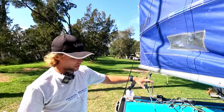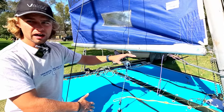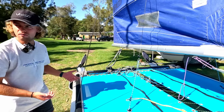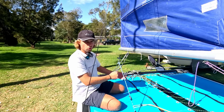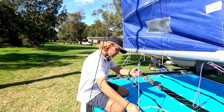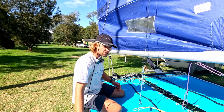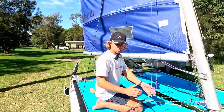There might be a few questions regarding what I'm doing with my trap wires. However, most of us Aussies are running this setup through the jib slots for a turbo setup. In most conditions where you're almost trapping, it is very ergonomic — it's a lot easier to just reach, hook and go. In the light stuff I will change this shock cord and put it around the side beam, which is what I did in Italy. The majority of the time in Italy I sailed with the trapeze outside, just because it was so light, and we're constantly shifting weight forward and back in the light air, especially downwind.